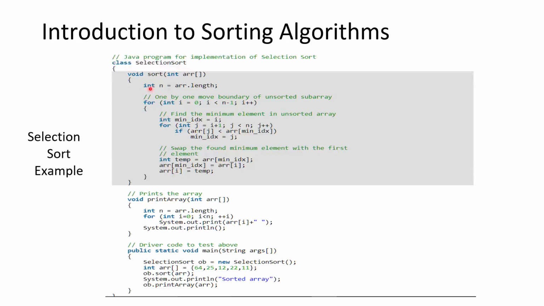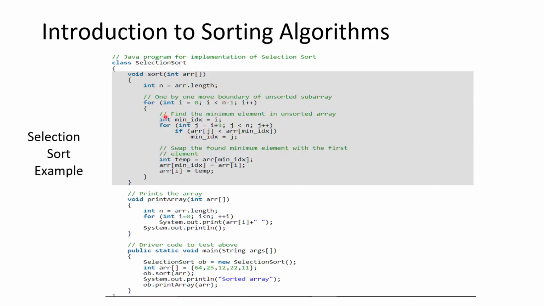So here's something to try out. Here's an example. We have our selection sort class with our main method here. And we also have our print array here too. You can see this one is iterating through the array and printing out the array. As we can see, our array is right here, and we can see that our selection sort object is right here. It's of type selection sort, so OB. So OB calls sort, and we can see sort is up here. And we print out sorted array, and we print out that array. So we're also calling print array as well, which is right here.